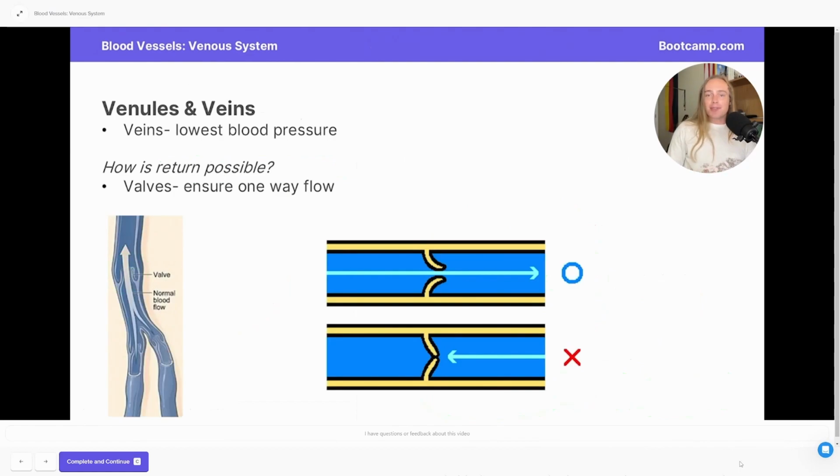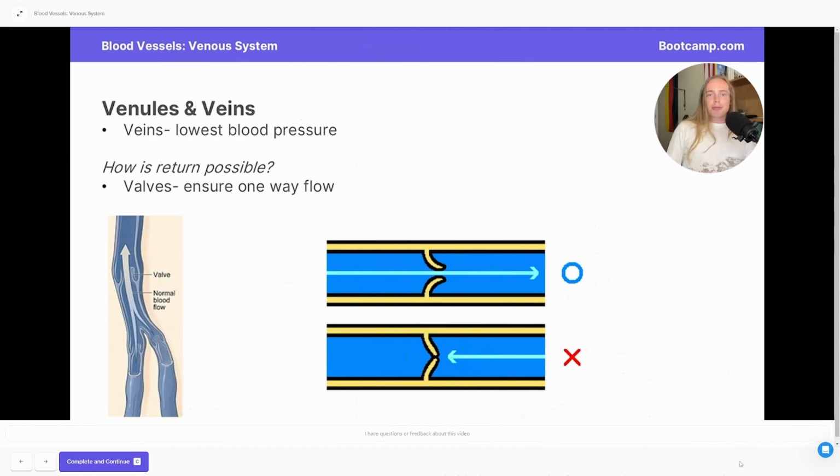We can think of these valves as having a similar function to that of the valves in the heart. They prevent backflow. If we look at this diagram of a valve, we see that whenever blood's flowing this way, it can easily push open those two flaps to move in the correct direction. On the other hand, though, the structure of the valve makes it so that if blood tries to go back this way, it ends up closing off the valve and doesn't allow blood to head back down towards our feet.